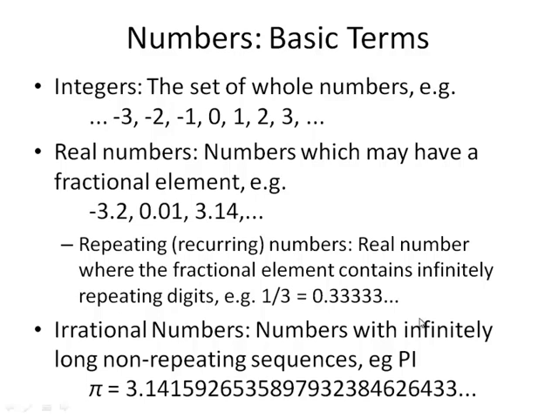But integers also include negative numbers, and we also have real numbers we might want to represent in a computer — numbers with a fractional element, such as 3.2, 0.01, 3.14, and so on. We may also have awkward numbers such as repeating or recurring numbers, where the fractional element contains infinitely repeating digits. For example, one third is 0.3333 recurring. Irrational numbers are more awkward — numbers with infinitely long non-repeating sequences, for example pi, which is a never-ending, non-repeating sequence. That creates a big challenge for how you accurately represent a number like that.